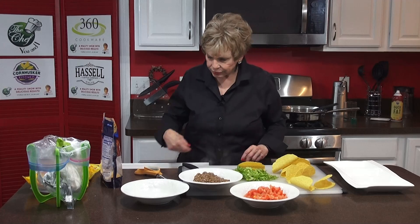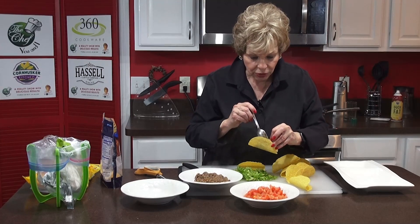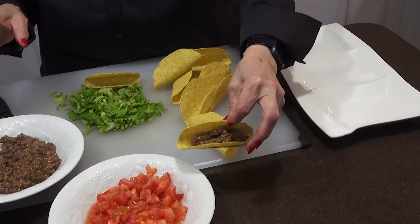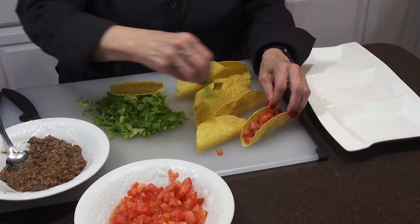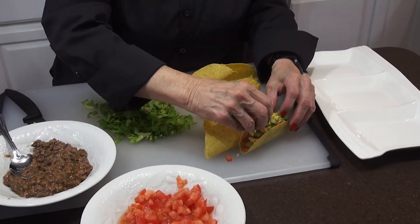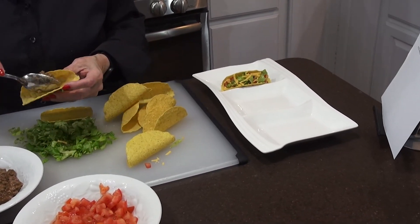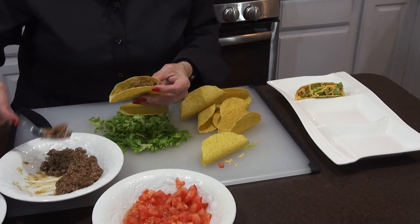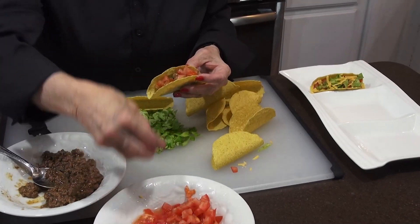So there's one — these are little so you don't have to put a lot in. I know that my children love tacos. They're all grown up and have kids of their own. Some of them even have grandchildren now. And they love tacos. That was an easy meal for us as they were growing up — inexpensive too, because it's expensive when you're doing things for a large family. I'm going to add just a little bit of cheese on it. This gets a little messy, but who cares.